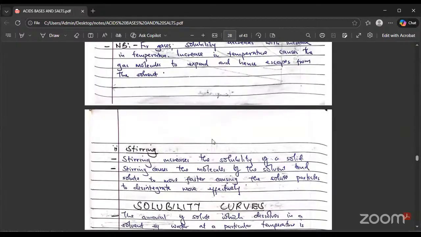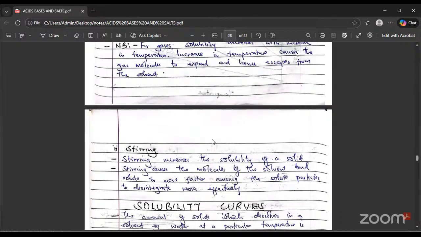So I could ask this one this way. If you put sugar in tea and you do not stir, what happens? Does it dissolve? Will the sugar dissolve if you do not stir with a spoon? Does it dissolve? No. Yeah. It will dissolve, but that one is little. So we're saying it is a factor. So if you stir, you increase. If you do not stir, you reduce. Yeah, I hope you're okay.